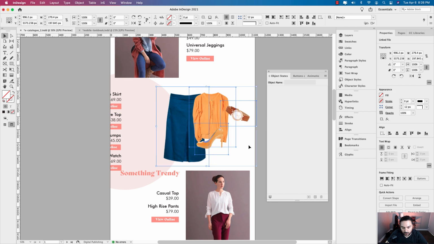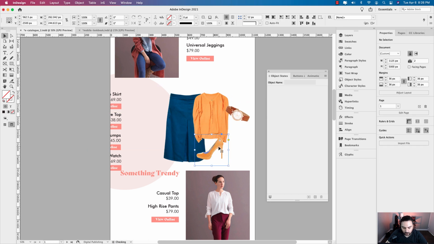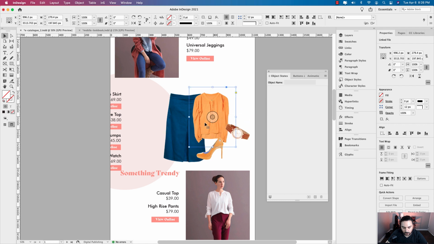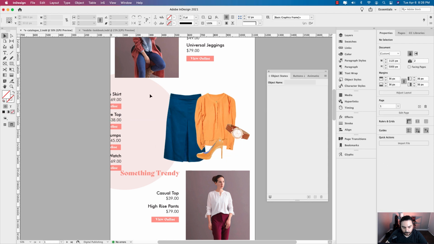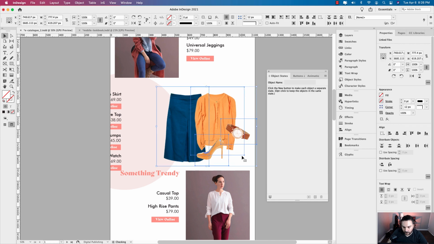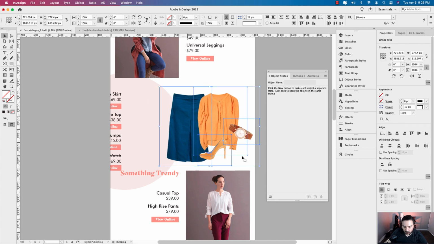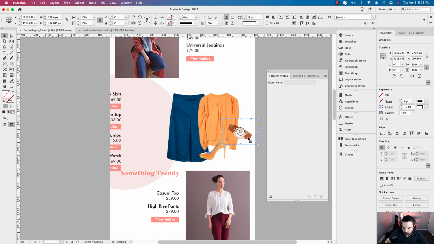Let's go ahead and grab all of these. I want the shoes to go a little bit lower, the watch, and even the shirt could be just a bit bigger. Move it to the right. I'm happy with that. Let's move everything to the right a bit. Move the watch to the left. Good, that's good for now. I'll make the shoe a little bit larger, just so people can see it. You want to make sure there's enough contrast.